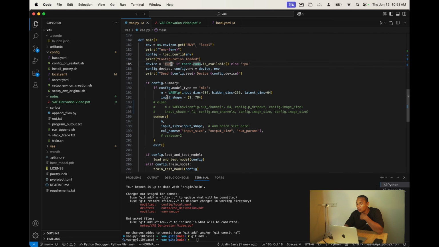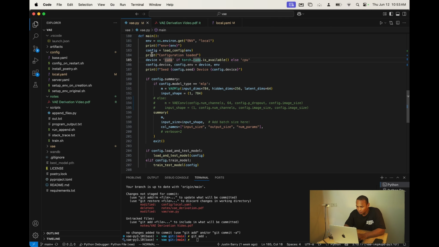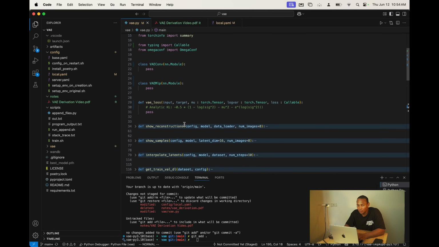So here's the main method. We load the config file, and then I'm going to do a summary. I showed summary in the last video for UNet. Summary is a great way I like to build models, just to make sure the dimensions of the layers are aligned and that the model is actually dimensionally valid. And if it's not, the summary won't work, you'll get an error. So what we're going to do is just build the model and then continue to run summary and make sure that the shape of the tensor we're sending through makes sense. So let's start building the model.